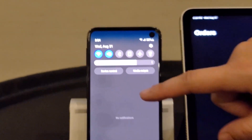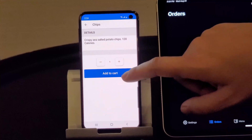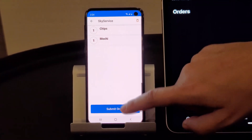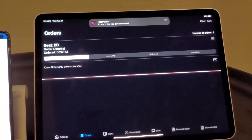These two devices, despite being next to each other, are not connected to each other directly. As shown, the Android phone has only Wi-Fi turned on, and the iPad only Bluetooth. So when I create an order, you might expect no order syncing to occur. But almost magically, the order still shows up. Let's take a look at how we did it.